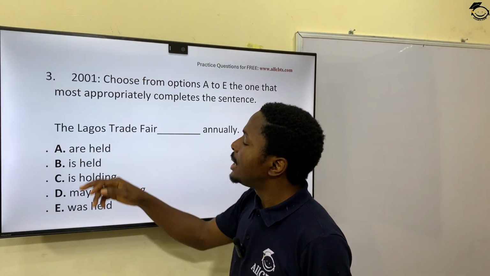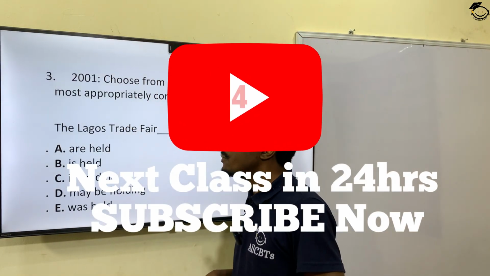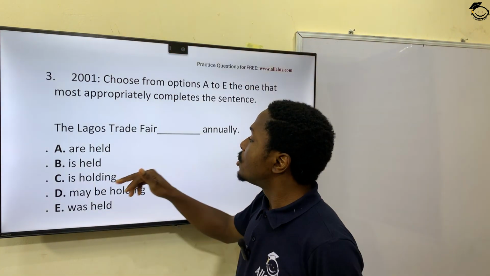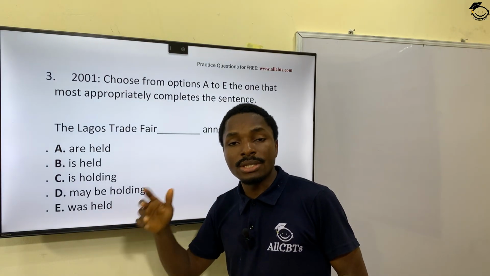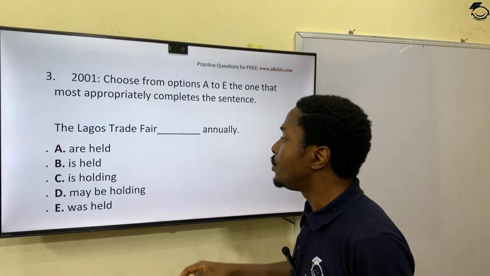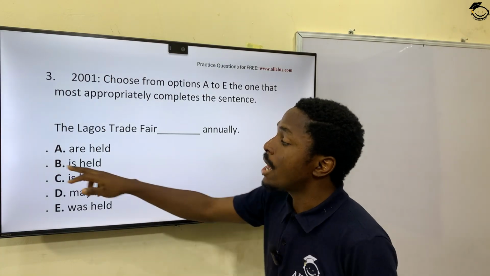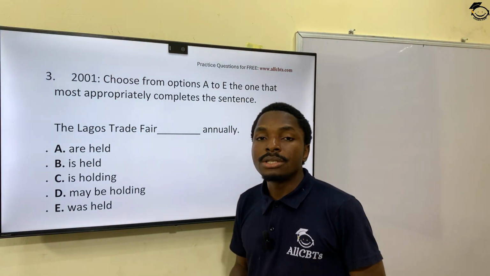But let's see the others. The Lagos Trade Fair is holding annually. Not most appropriate there. And then you have the Lagos Trade Fair may be holding annually. No, there's an affirmation. It's certain. It always holds every year. Then the Lagos Trade Fair was held annually. I will go with is held annually because it is the most appropriate.